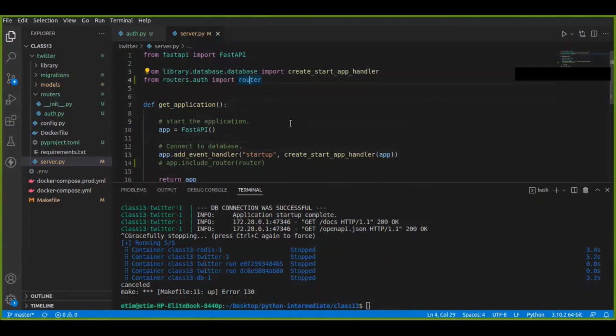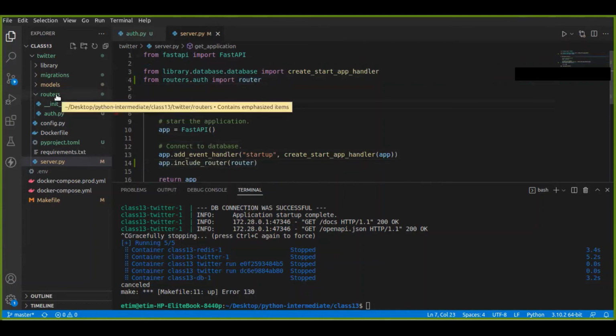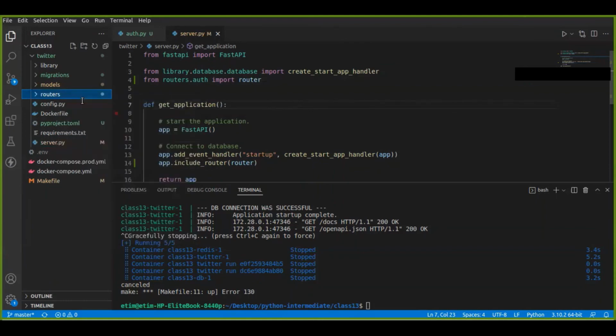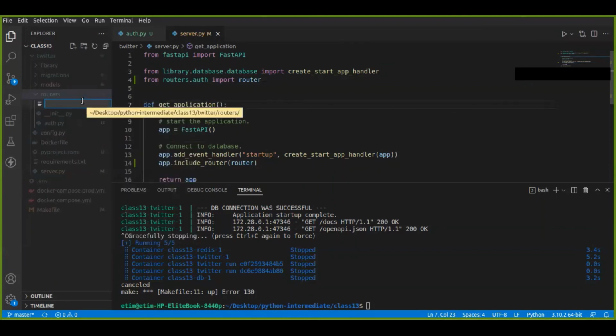So the thing is, what we are doing here is a little bit problematic. Let me explain what I mean by that. If we have, let me create another router and call this router content.